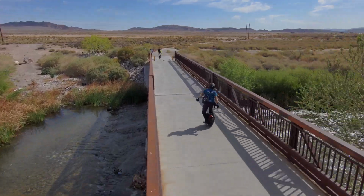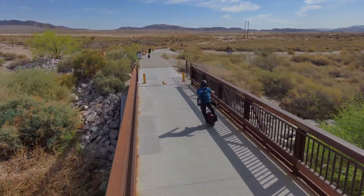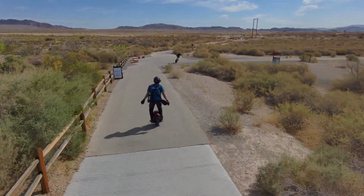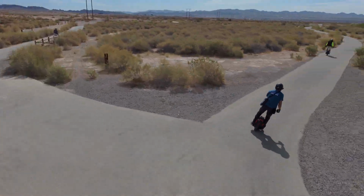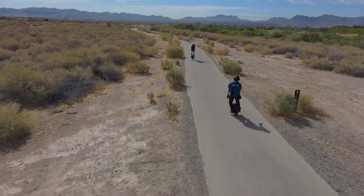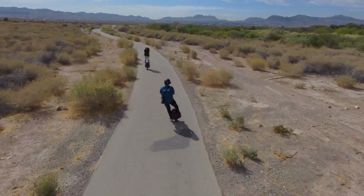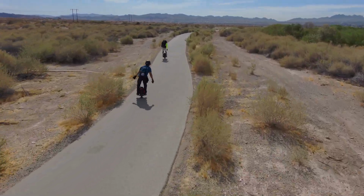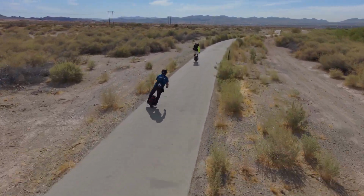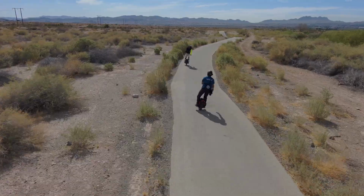We're on our way to the Wheel of Misfortune, where in this big backpack I'm carrying, it's the only backpack I have that would fit my FPV drone. So it's a bit overkill on the size for everything that I have in it, but it did the trick. Got the DJI FPV drone in the backpack, and you'll get to see some of the footage at the end. We're going to take it to the Wheel of Misfortune and fly it around.